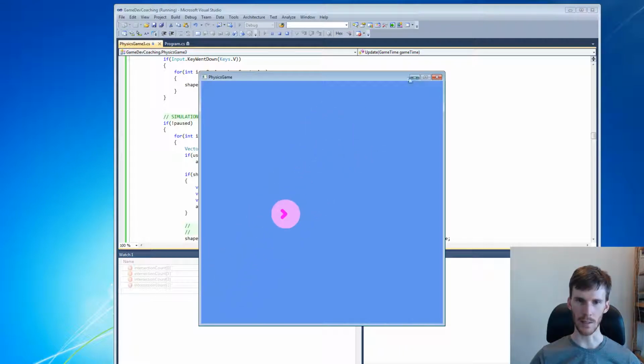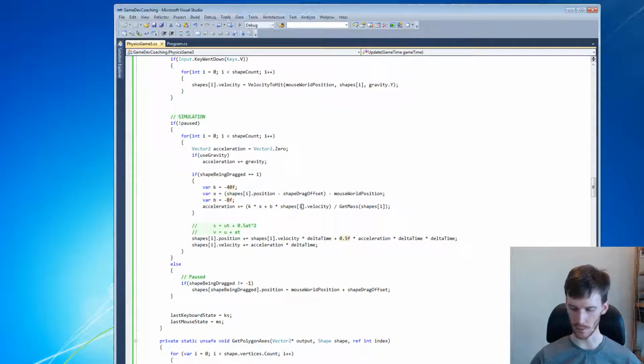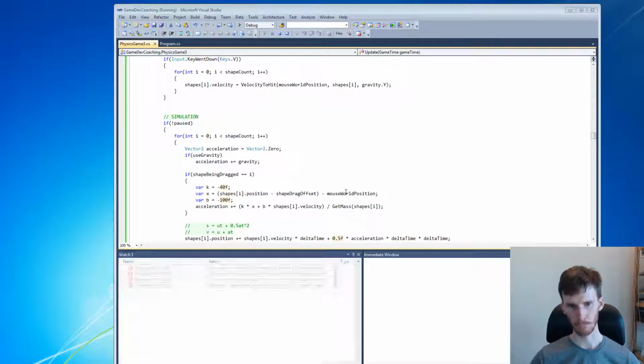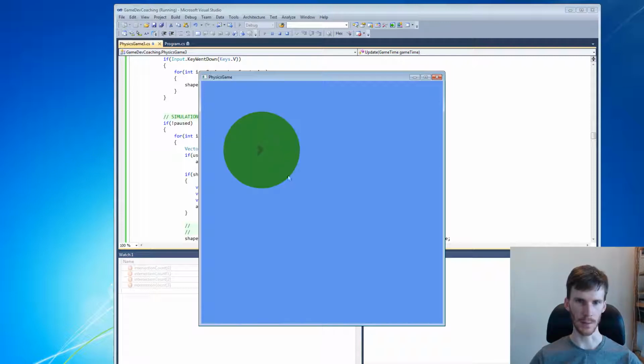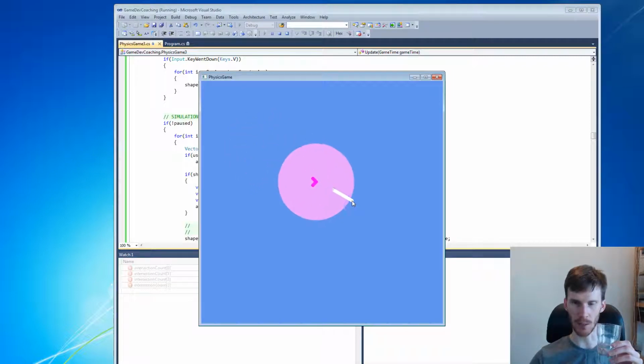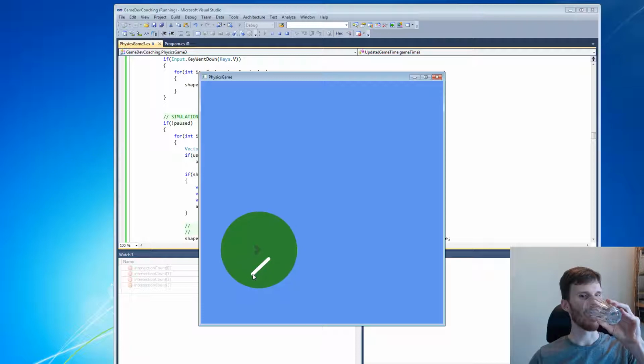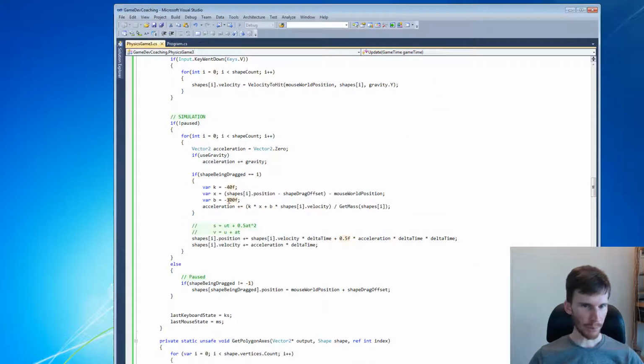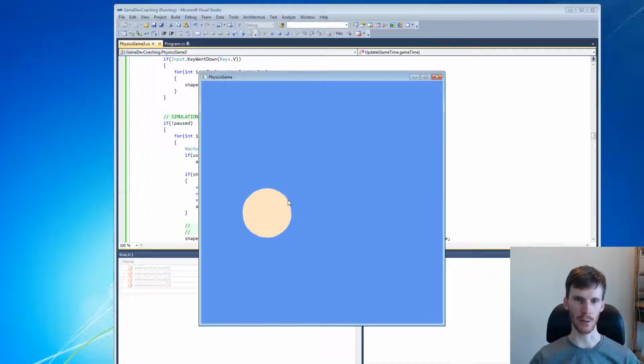And so if I were to say, let's increase the damping constant, so like 100, let's draw that now. And so it's a really stiff spring, and it takes a long time to settle back to the position where we've dragged it to, whereas the other one was oscillating a bit, so maybe it wasn't strong enough. Whereas if I set it to 1, then it's basically having almost no effect, and we still get that oscillation. It's going to take a really long time to settle.